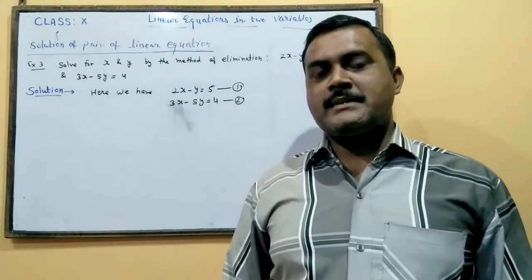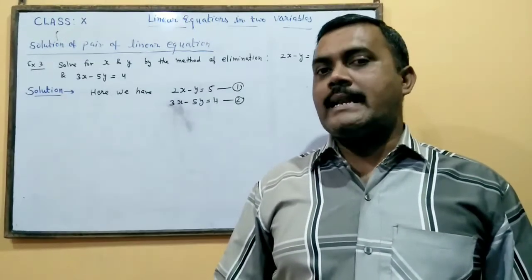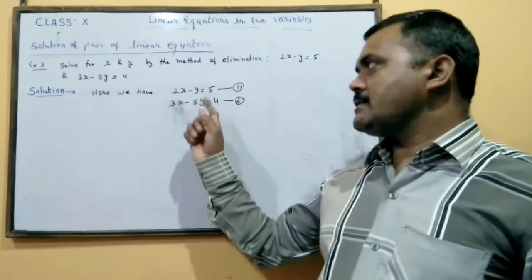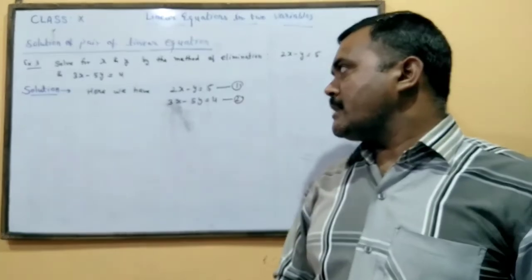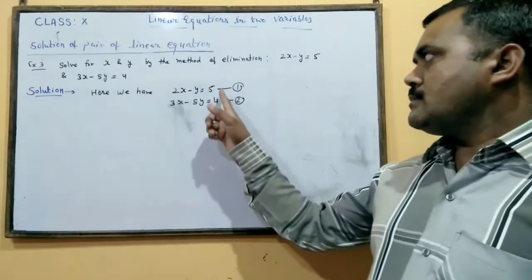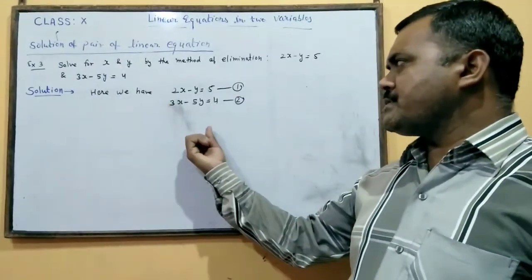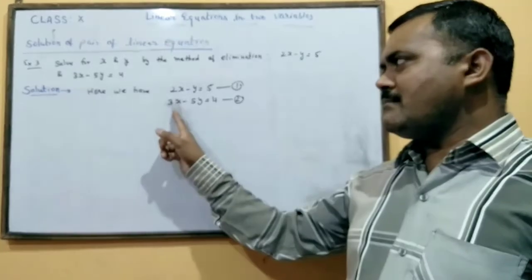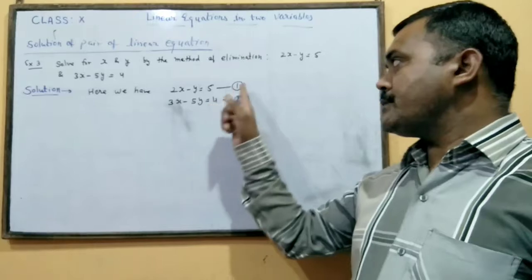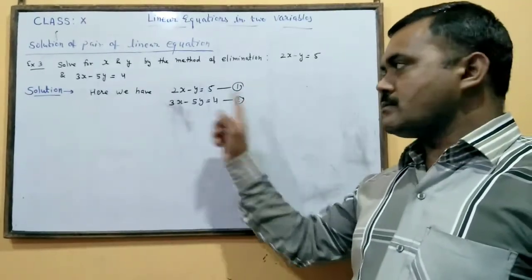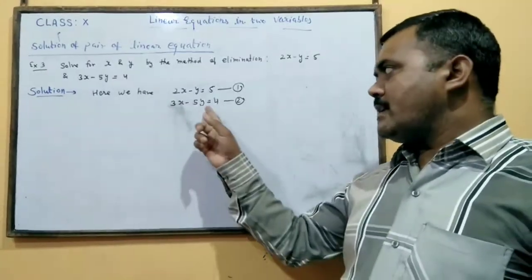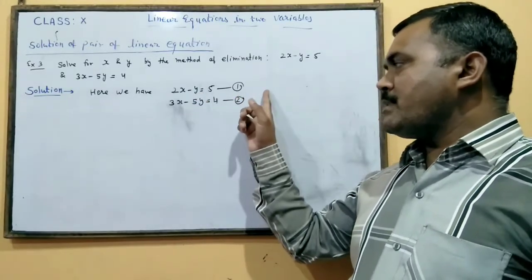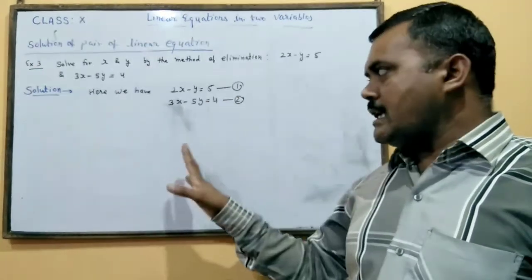Now we have one more example to solve with the method of elimination. In this we have equation 1, 2x minus y is equal to 5 and 3x minus 5y is equal to 4. So you can see by observing both the equations, here is 3x and here is 2x. So they cannot be made equal. If you want to make them equal, you need to multiply here by 3 and here by 2. So 6 will be there. But we have one more option. Here is 5y and here is 1y. If we multiply simply by 5, we can get the y equal.